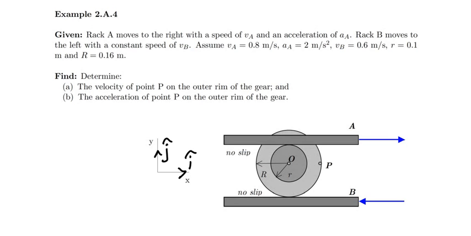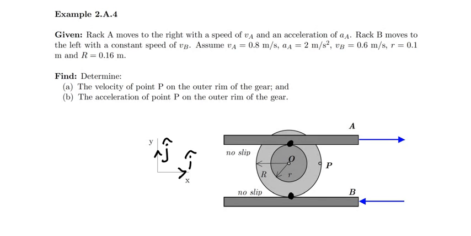Here I'm going to try to relate the points where I know the most information to start. In this case, probably the points where I know the most information are the point in contact with the upper rack and the point in contact with the lower rack. I'm going to see if I can use these to help me out. Because there's a no-slip contact at both the top and bottom intersection of the gear with the rack, the velocity of the gear at the points in contact has to match the velocities of the respective racks.